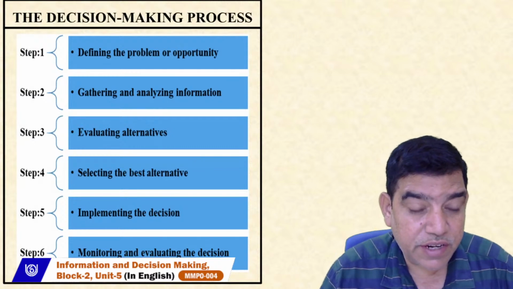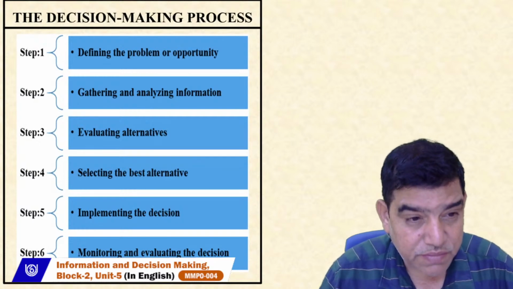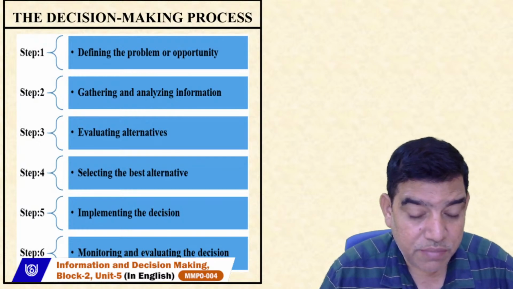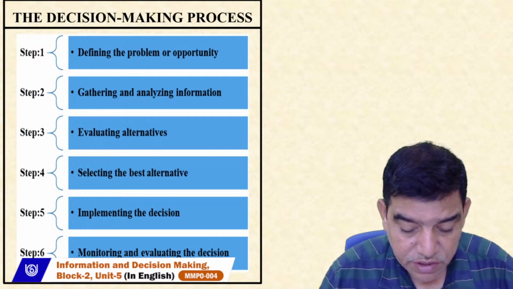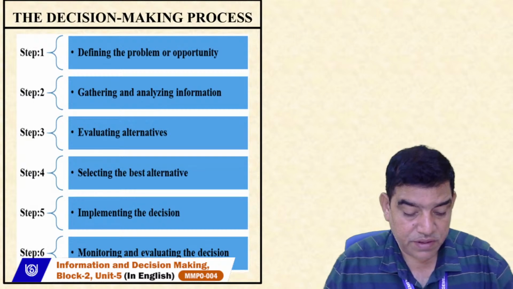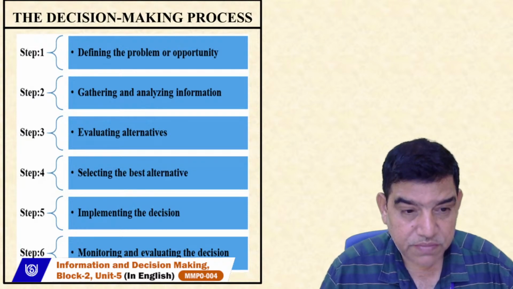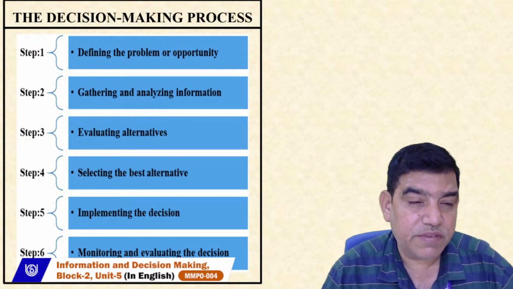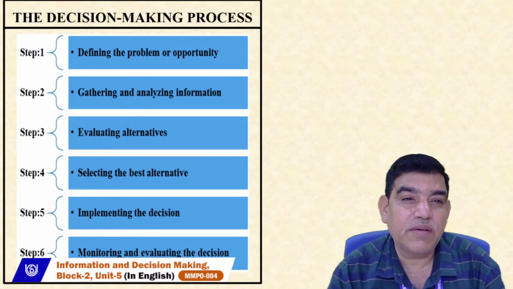Because in the first step we have to identify the problem and choose different solutions, and we can select the best solution and go for implementing. Then we check whether it resolves the problem and produces the desired results. Monitoring and evaluating are critical components of decision making because they help to ensure that decisions are effective and efficient. So these are the 6 steps, and these 6 steps are very important in the decision making process.